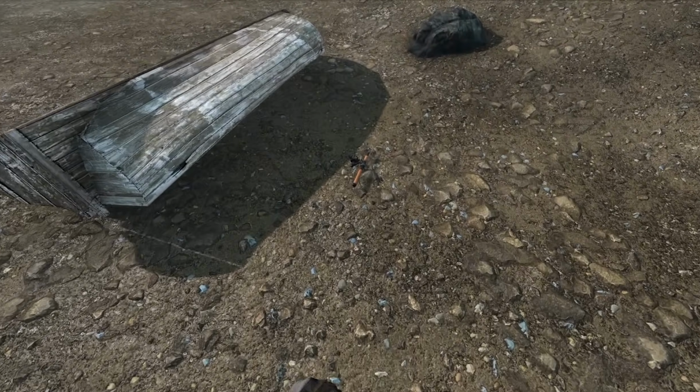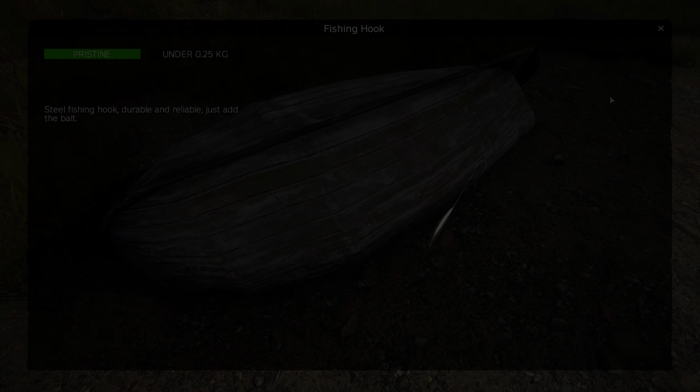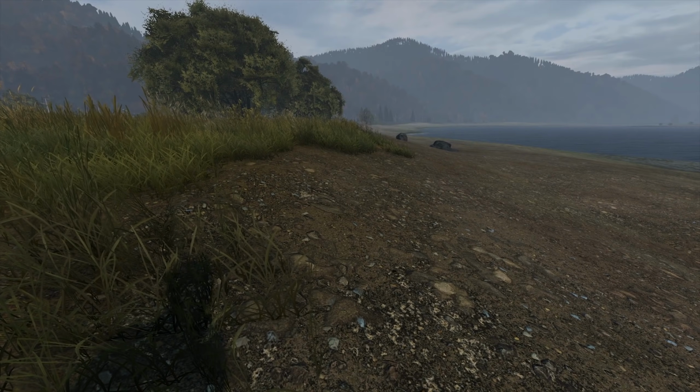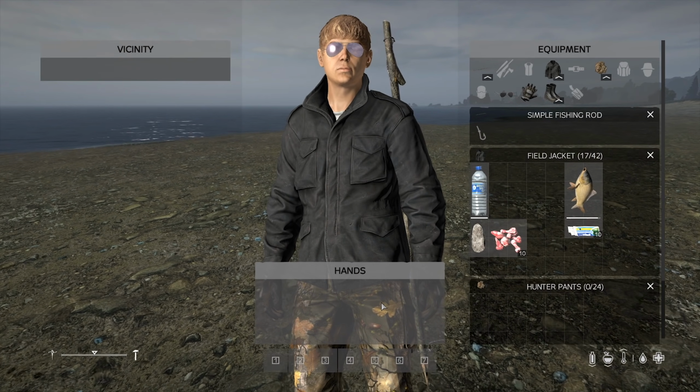Obviously you'll need a fishing rod, which you can find at the small fishing boats along the coast, as well as fishing hooks. You can also craft an improvised fishing rod using a large stick and a piece of rope. An improvised rope can be made by combining 2 stacks of 6 rags. You'll then need a hook and some bait.